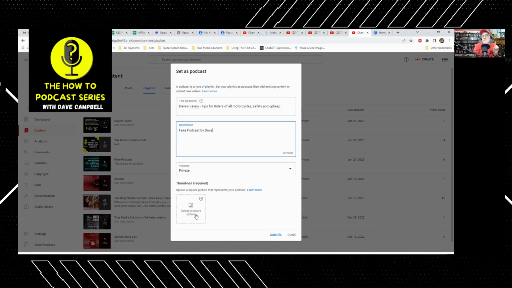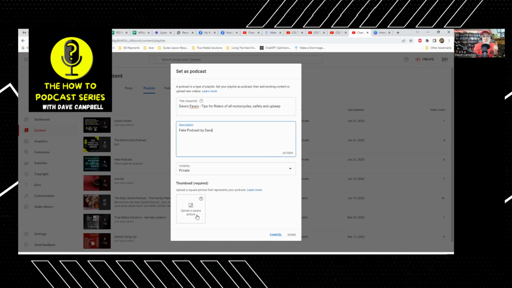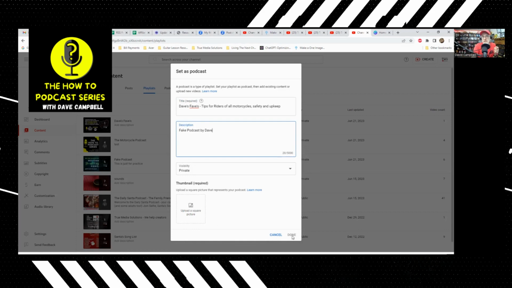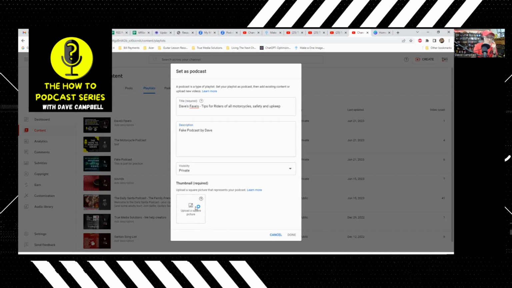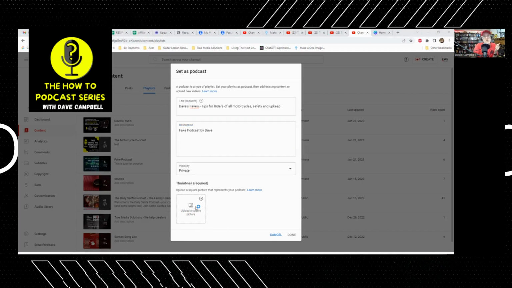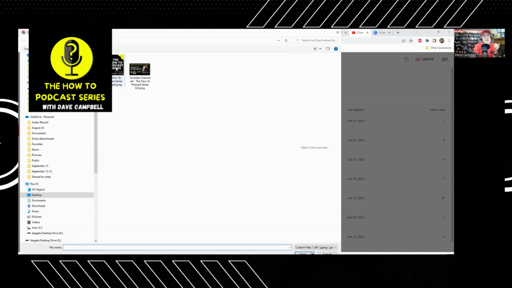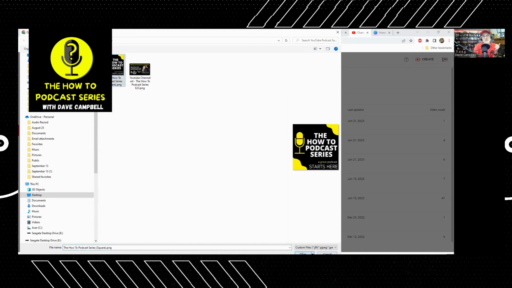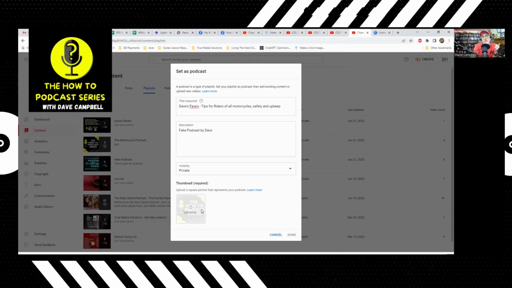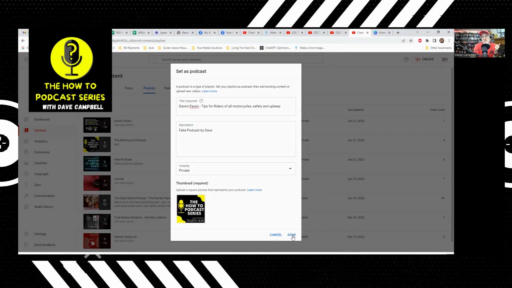And then here is where I need my square image, which is 1280 by 1280. You see it's all grayed out here. I can't click done. This is a requirement. I need an image to put here. So I'm going to click on here. It's going to go to my computer drive, and I've already created it. It's right here, and it's a square image. So when I click that, it's going to go in the background as uploading. There you go. And now my done is not grayed out anymore.